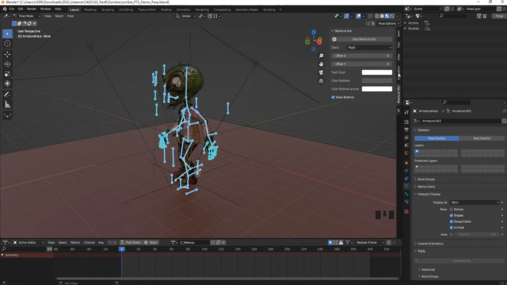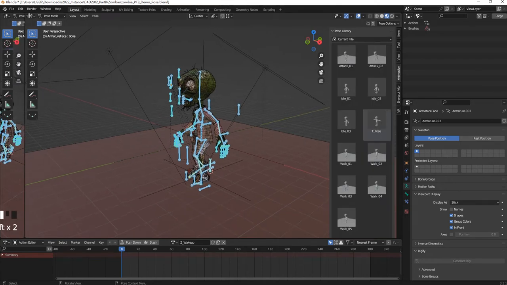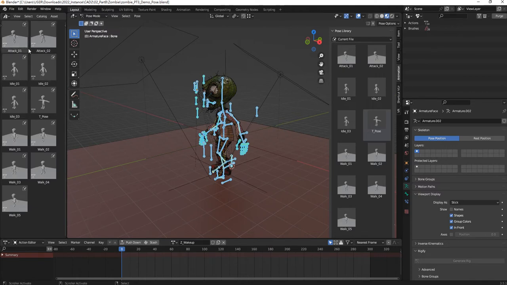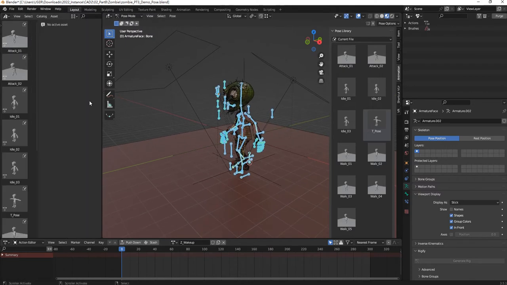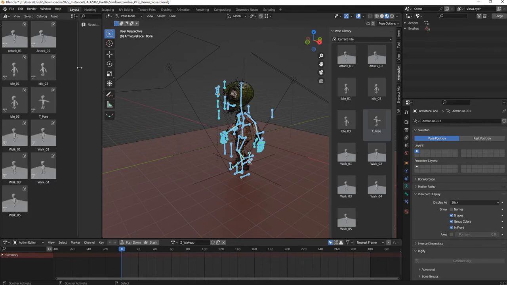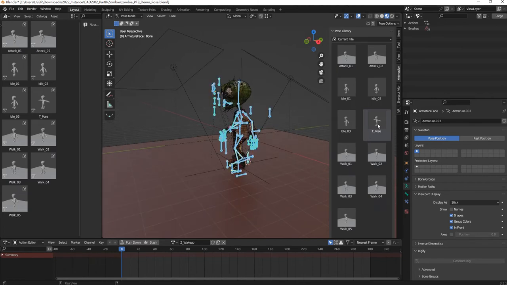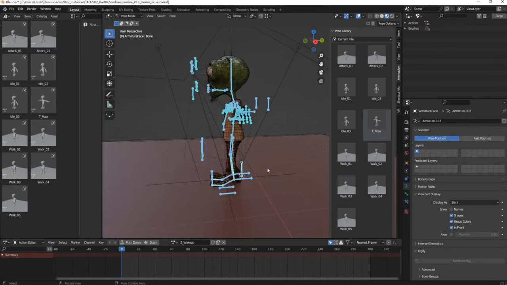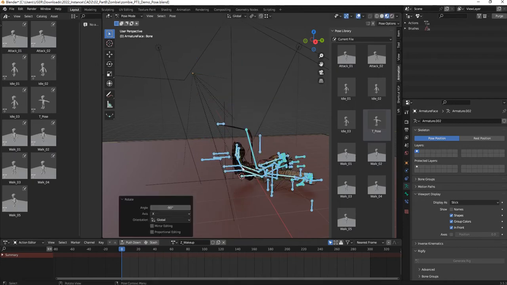Actually, we need to set a couple of new poses so that we can use them to do the animation. So let's go to the set browsers, and also I'd like to press T to turn off the right side panel, but press N to turn on the left side panel. Usually that's my experience. So now select all of them, bring your zombie back to the original pose. For the wake animation, I'd like to use the root bone rather than the empty object. So let's choose the root bone, press R and X, rotate to -90 degrees.